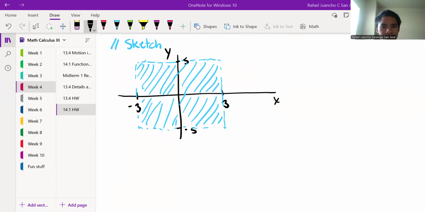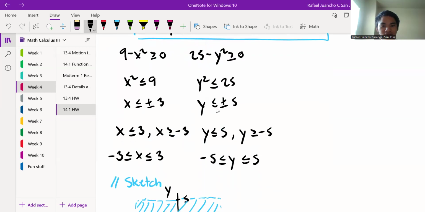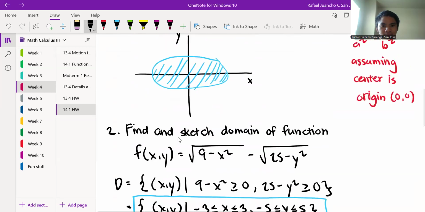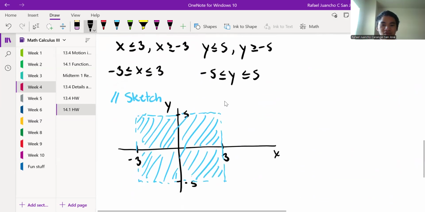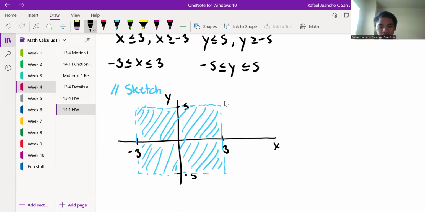Oh, that's funny, because there's one with the dotted lines and there's one without. Okay, without means not including, I think. Without it means it's not including. But this one's including. So that's also one thing. We have to see if it's including. Okay, it's a good thing they looked up on that. So this one's including.